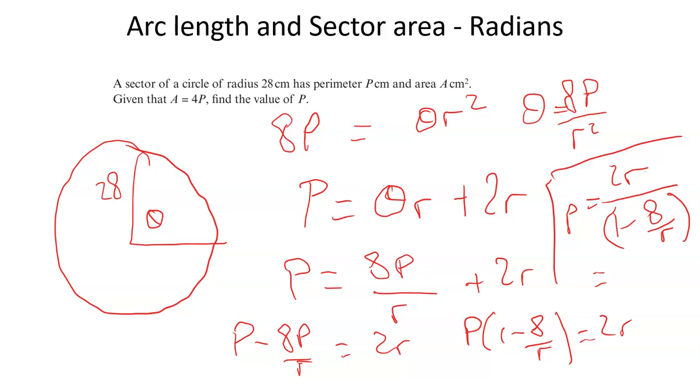If you have any questions about arc length and sector areas, then you can put them down in the comments. But hopefully that gives you a relatively good idea of how to use these formulae to answer questions about arc length, sector area. And don't forget, you can always do the segment area as well, just taking away the triangle using half ab sine theta to work out the area of the triangle, but possibly in radians. So just be careful of that.